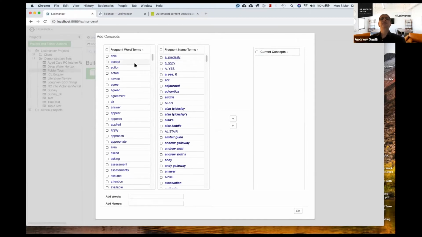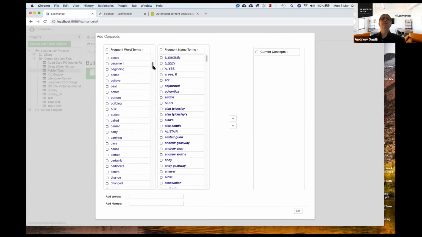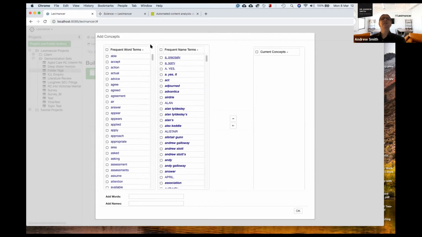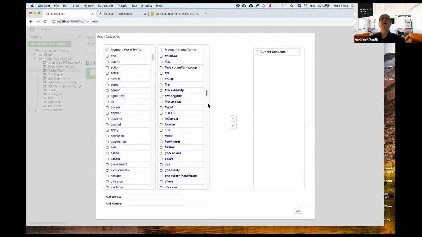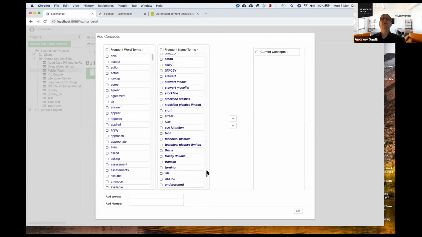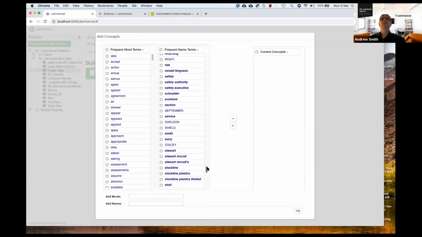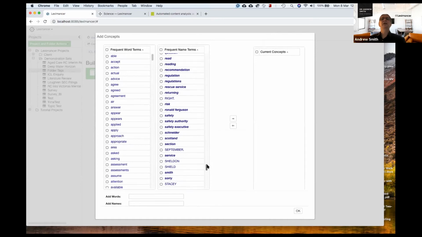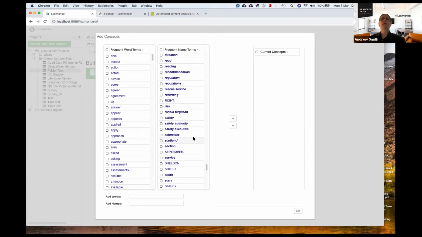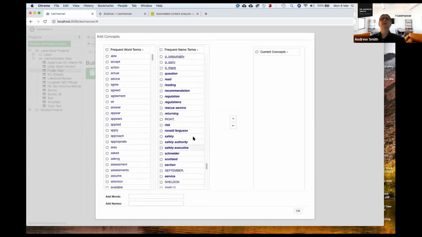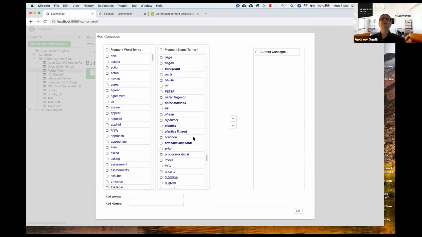Now, these are those frequent word and frequent name lists I was talking about before. Here are the frequent vocab words from the text. I think it's the top 300. And these are the frequent names. I think it's about the top 500. So I would look through this list if what I want to find is evidence for a bibliography entry.